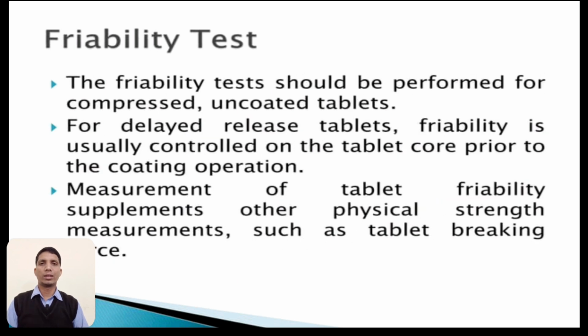Some of the characteristics of the friability test are the following. The friability test is only performed on compressed, uncoated tablets. This test is not done on coated tablets. For sustained release or delayed release tablets, friability is usually done before applying the release coating. And the measurement of tablet friability supplements other physical parameters, such as tablet breaking strength and the breaking force required.